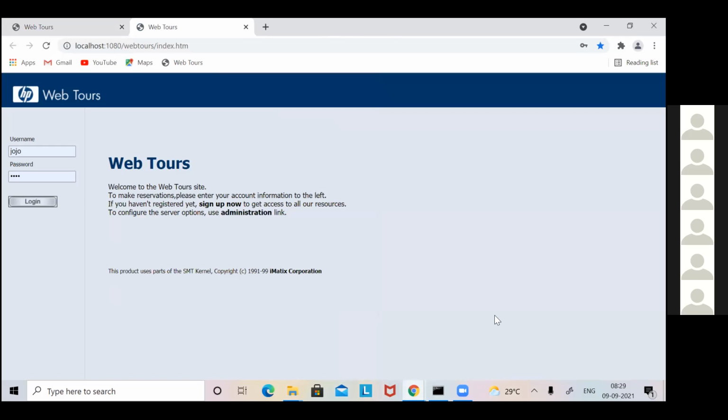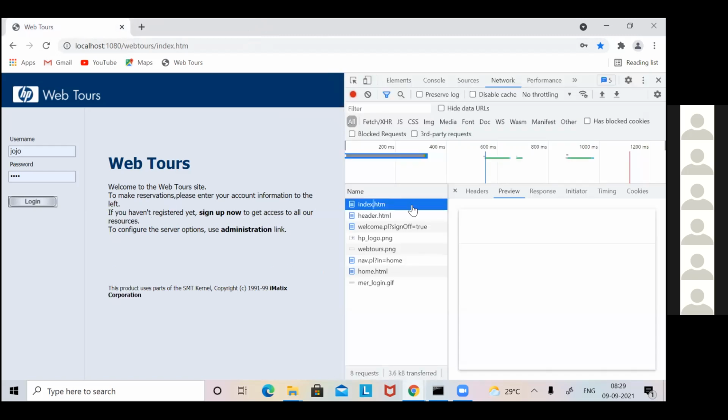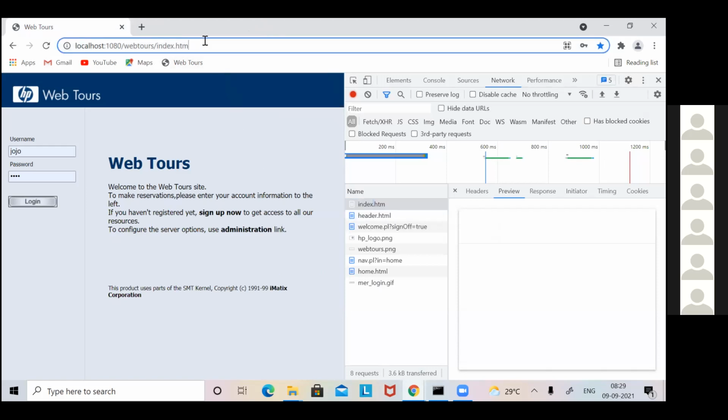Hold on. Give me control, please. This is the main URL of WebTools. Yes or no? When you are sending this request to the server, you see there are some sub requests. So, basically, this is what I want to show.